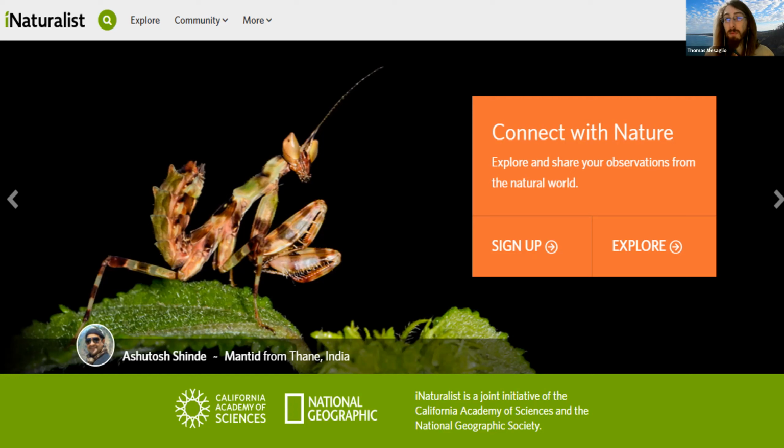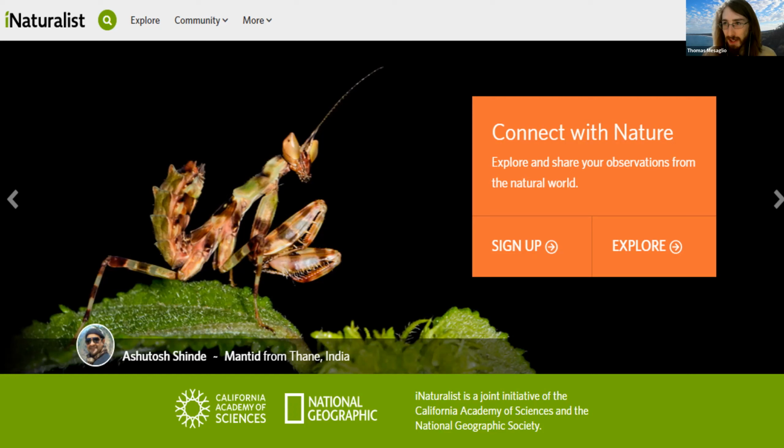So iNaturalist is available as both a smartphone app, as well as you can use it on your desktop, on your computer. Whilst the smartphone app is good if you're out on the go and you're in the field and you want that bit more accessibility, I do highly recommend using the desktop version as much as you can, because it has far more functionality and it's a lot easier and more intuitive to use, especially for a lot of new users. So overall, that desktop version just has a whole lot more interesting features that make your iNaturalist experience a lot more enjoyable and a lot more powerful in terms of exploring and uploading data.